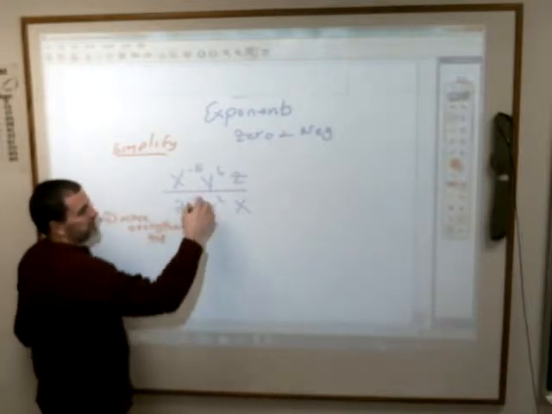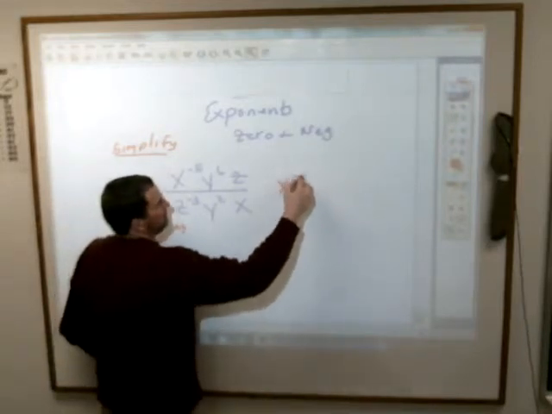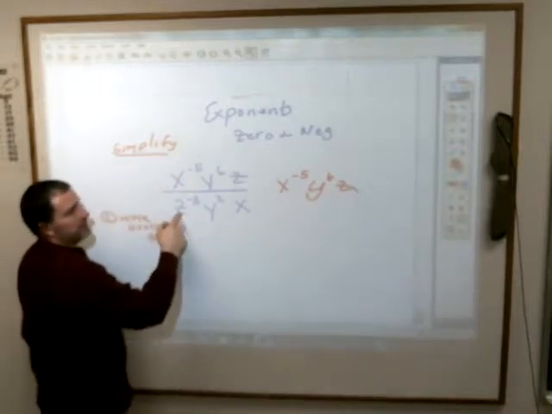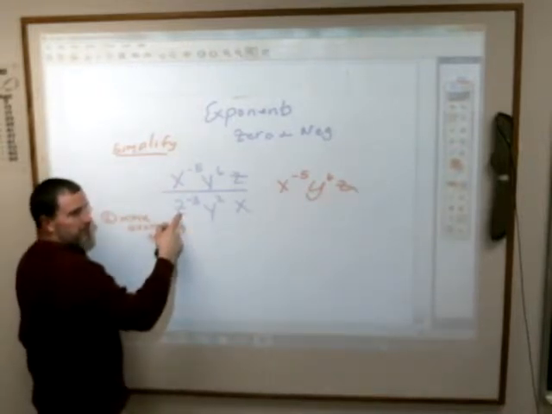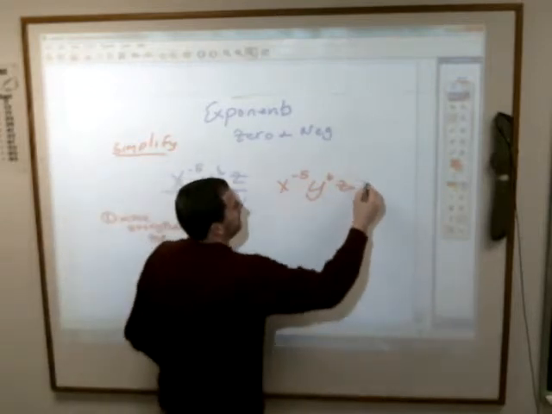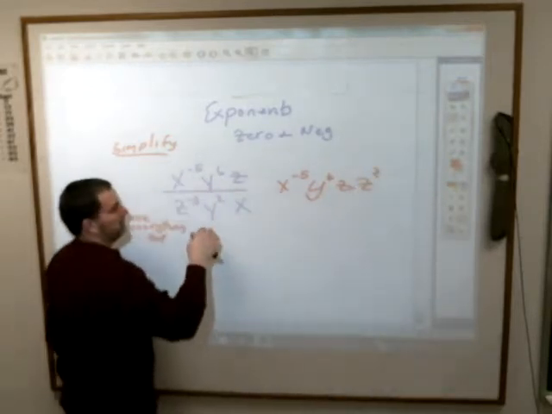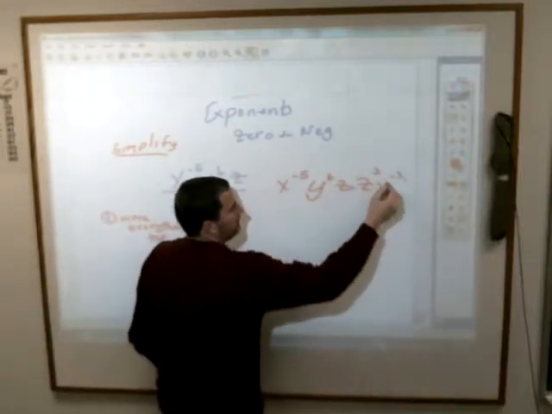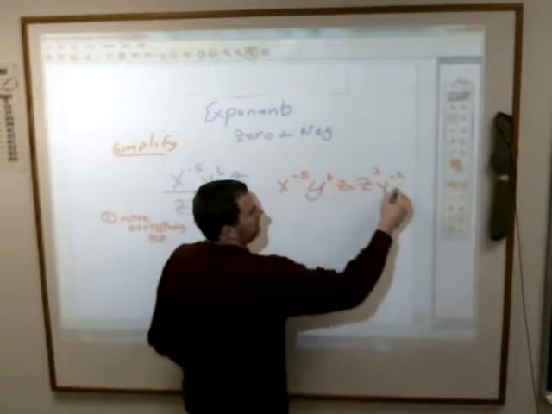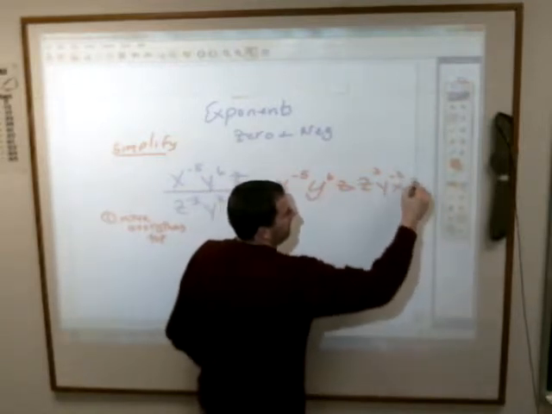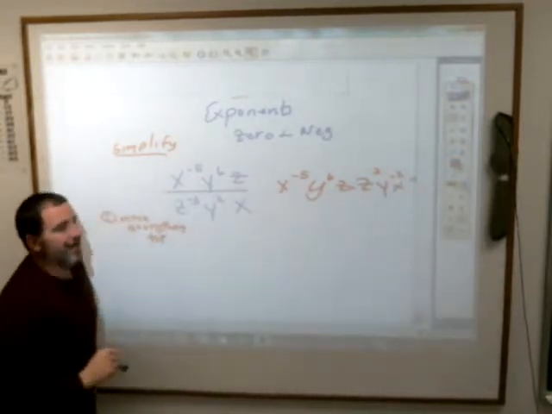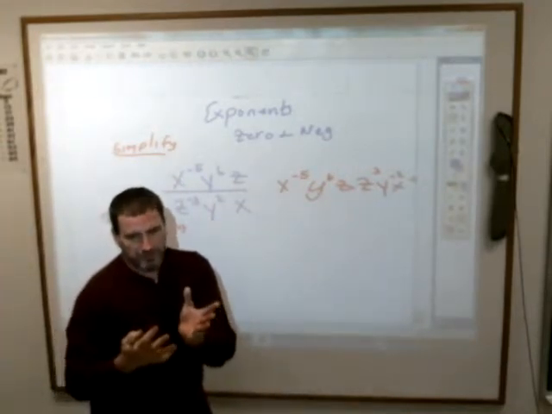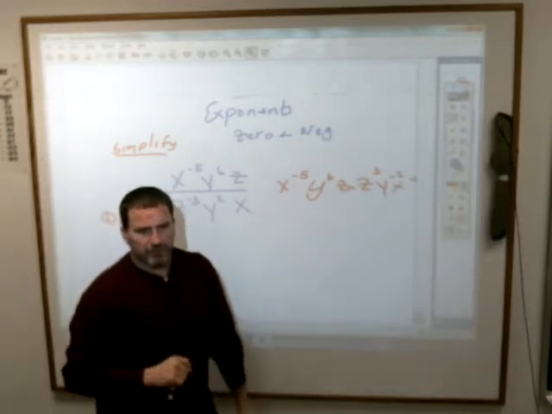So when I do that, what happens here? Let me write the top stuff over again so you can see this. If I move this z to the top, what's going to happen to it? It's going to become z to the what? Well, I'm not going to combine it yet. If I move the y to the top, it becomes y to the negative 2. And if I move x to the top, it becomes x to the negative 1. The reason I would move them all to the top is because now I can put the x's together just by combining their exponents. I don't have to think about whether I'm subtracting.